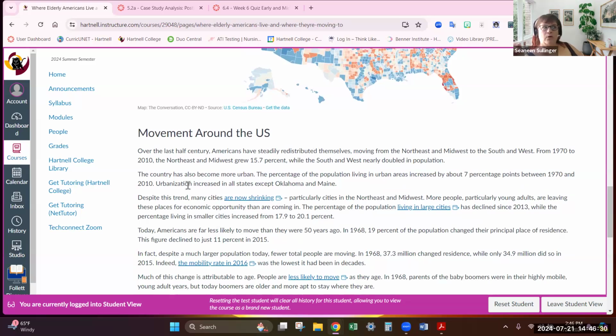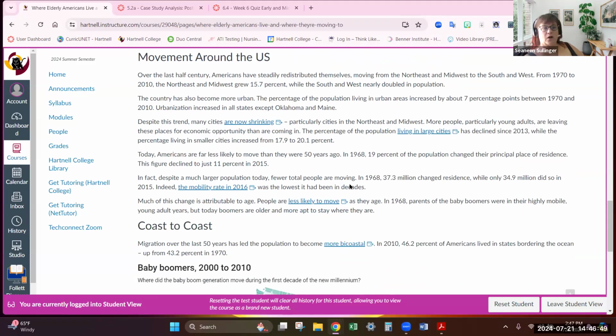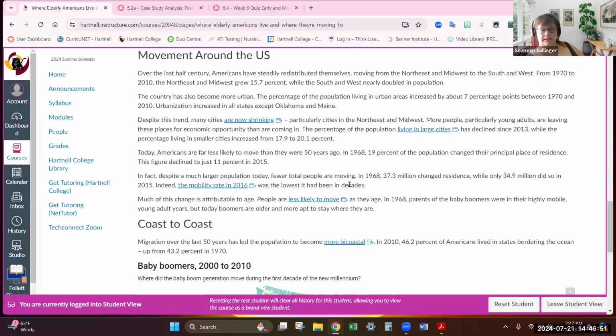I think, unfortunately, the way politics is working right now, people are moving out of California. They're moving to Texas, they're moving to Florida, or people want to move to states that have a lower income tax or state sales tax. And so people are moving all over the place, to different places than they would have maybe thought before.